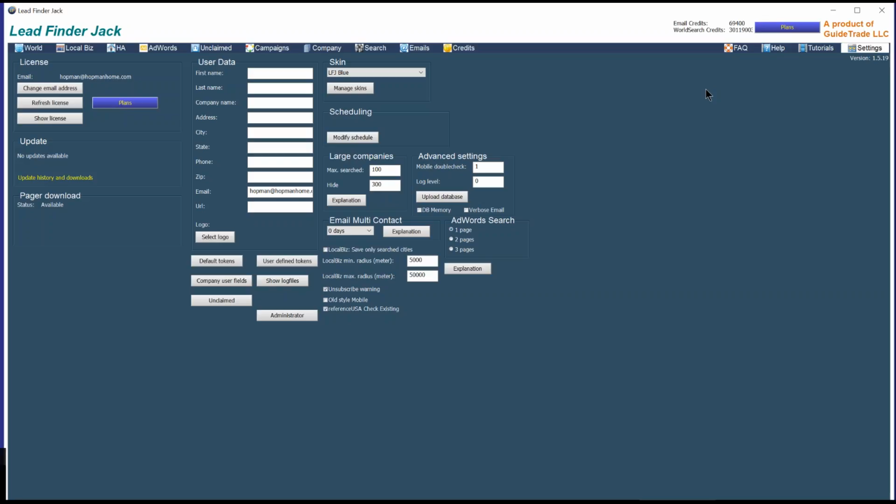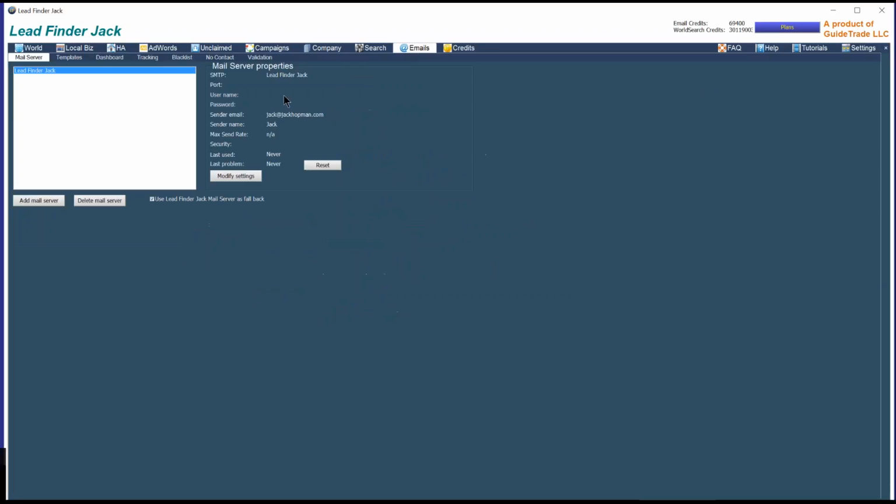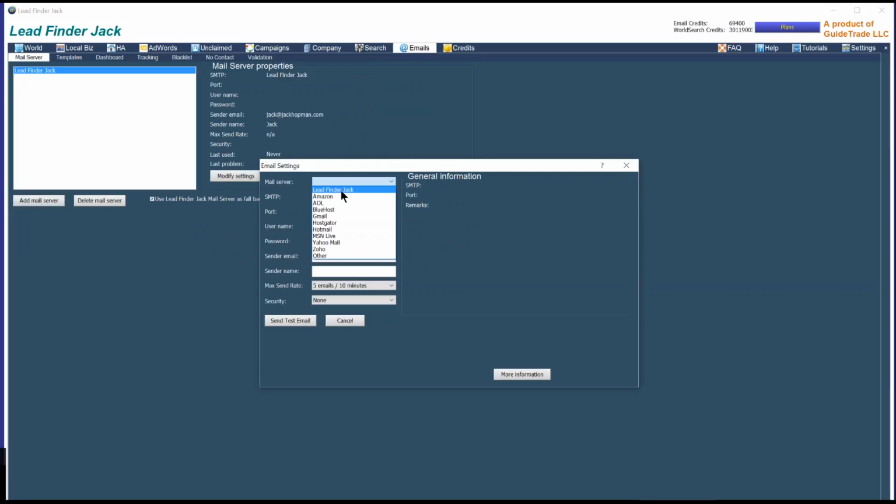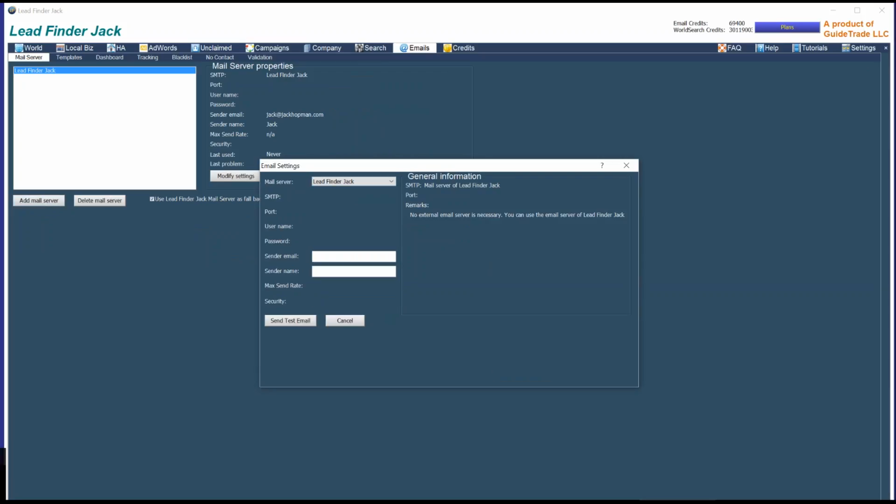What should we use instead of Gmail these days to send email? Just use the standard Lead Finder Jack mail. If you add a mail server, select Lead Finder Jack. It's the easiest way. You don't need to go to Amazon. You just enter your email and your name.